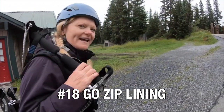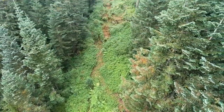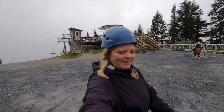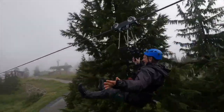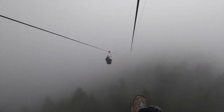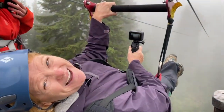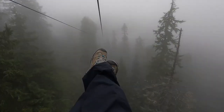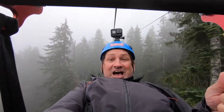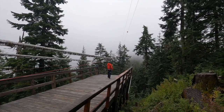We're here with Mountain Zip Lines on Grouse Mountain, and we are going to do some zip lining. Zip lining is offered on many stops on both the land and sea portions of Alaskan cruises. The Grouse Mountain zip line is a five-line double-track circuit taking you over canyons and old-growth forests at speeds of up to 80 kilometers per hour. This is the fastest one today — and this is awesome!